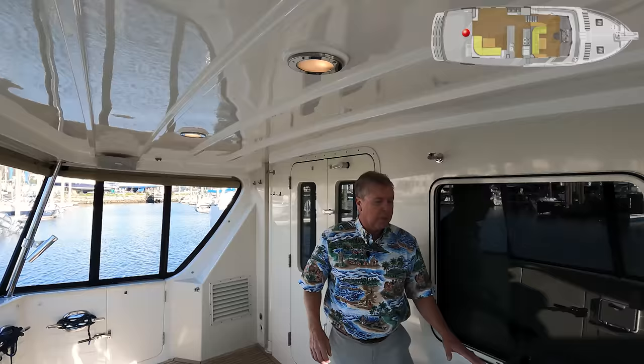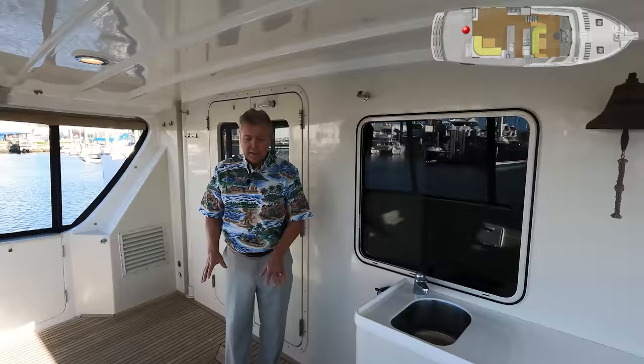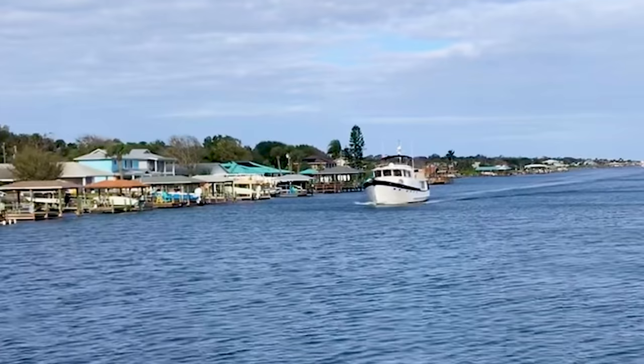In the center back here is the access to the lazarette hatch. There's teak throughout, and forward there's a console with a sink, some drawers, and storage — a great place for cleaning supplies. Standing on top of the lazarette lid and then undoing the dog to open the double door to go inside.